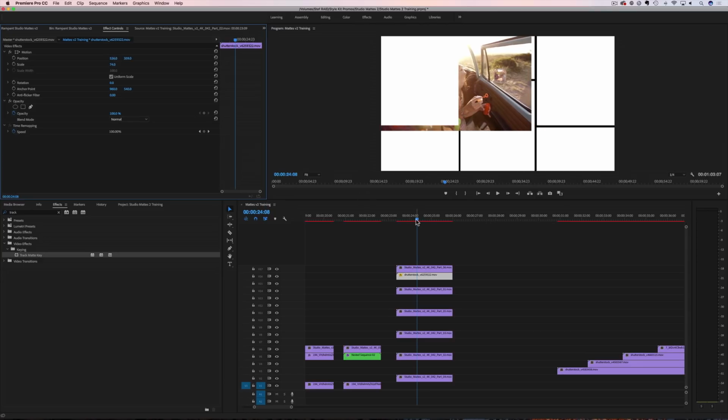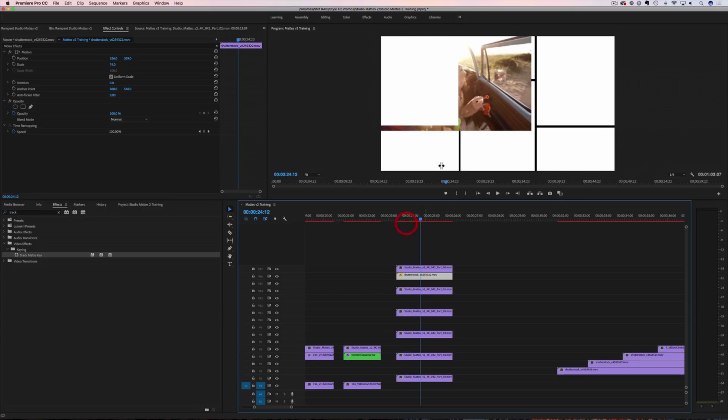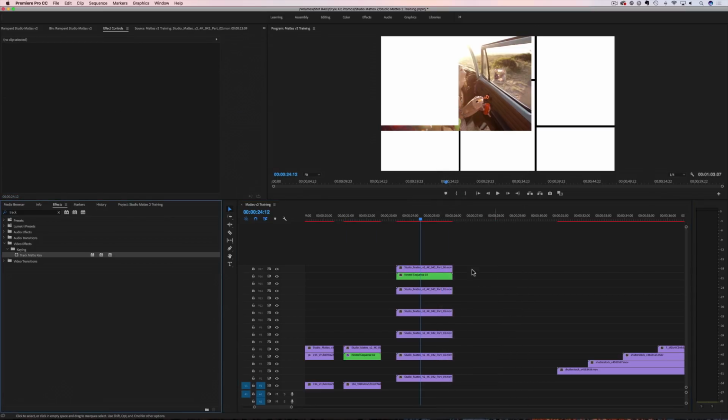Okay. Now, because I have done a movement, and you can watch this playthrough to make sure that your video stays inside the mat. But what I've done here, because I've altered the position and scale of this video clip, I cannot add a track mat to this directly. I have to separate all this motion, all this position, scale, and changes, and separate it from the track mat. So all I need to do is right click, and I need to say nest. I'm going to say OK. And now I'm going to add my track mat to my nested sequence instead of my video footage.